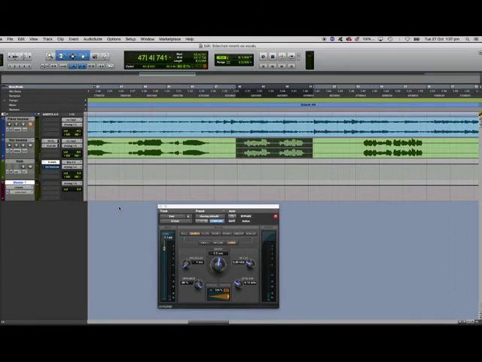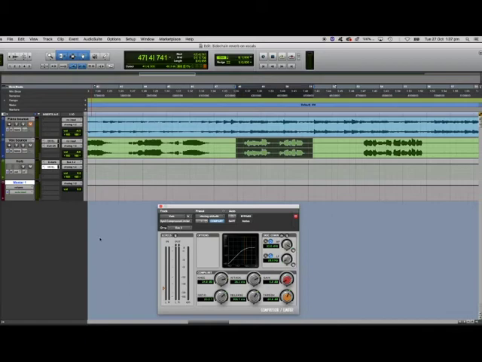So the clarity of the vocals is better, but now I feel like the reverb isn't filling the space in the gaps between the vocals. One option for this is sidechain compression.